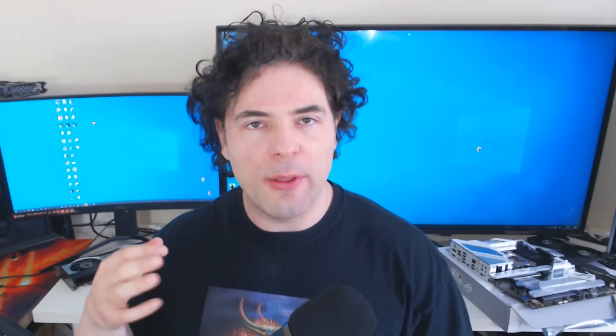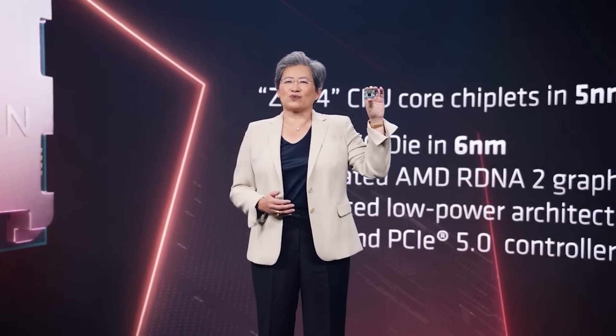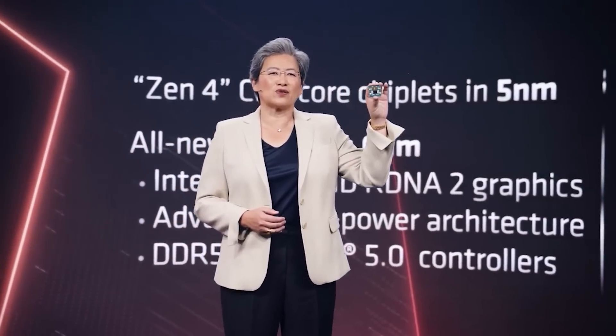The sample they've shown off was a 16-core processor. I still believe that this is the top flagship SKU. Some of my sources are still telling me that there are higher core count processors which exist for the Zen 4 lineup, but at this stage I don't believe that's the case — I think the highest flagship is going to still be 16 cores.